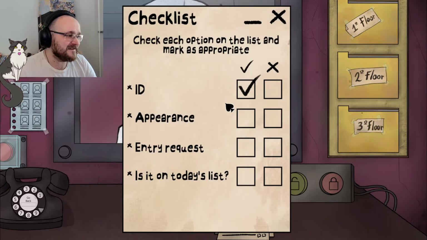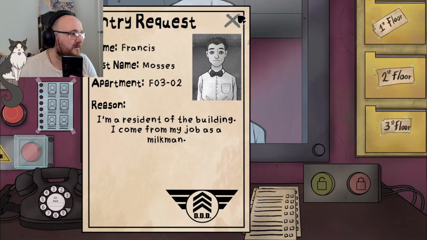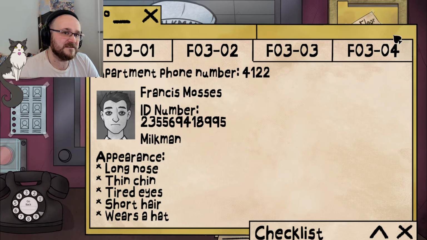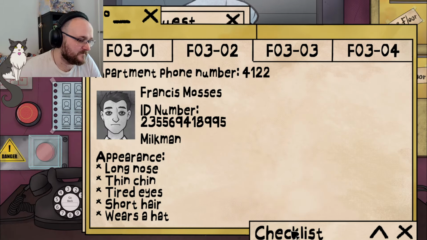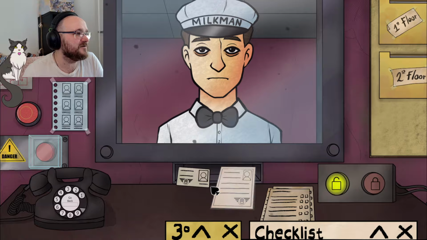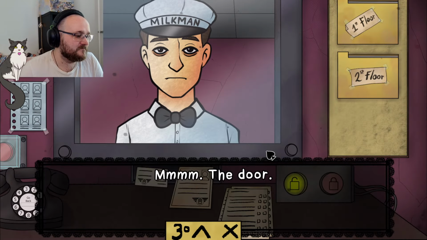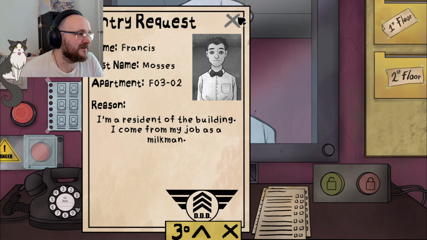Alright. ID correct. Appearance, I believe, was correct, but let's just do one more. Let's say he wears a hat. Entry request. It says he's a milkman. I think that's acceptable. But he's not on today's list. That's my only issue here. Moses. Oh, okay, you are here. Whoops. Yeah, seems fine. Perfect. The door. Hold up. 1 second. As soon as you ask for the door, that makes me feel very wrong. Alright.